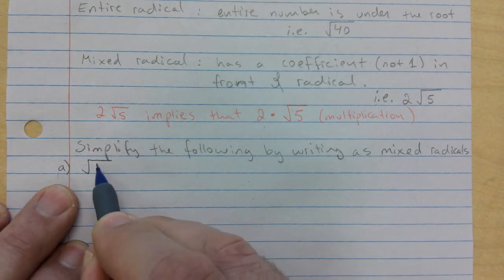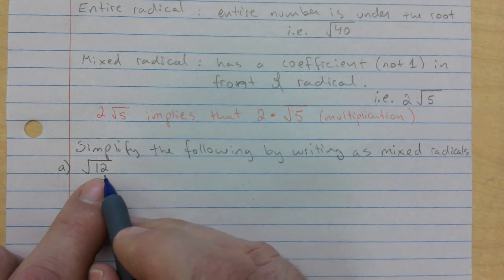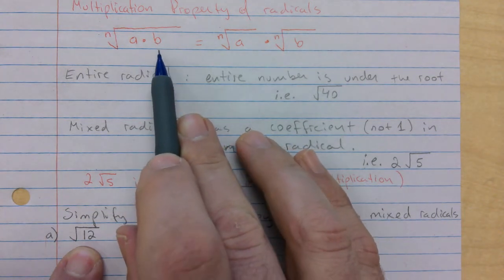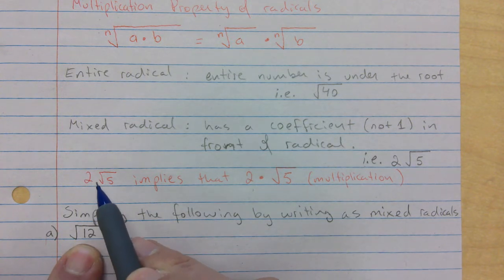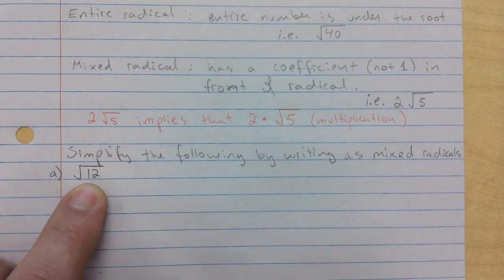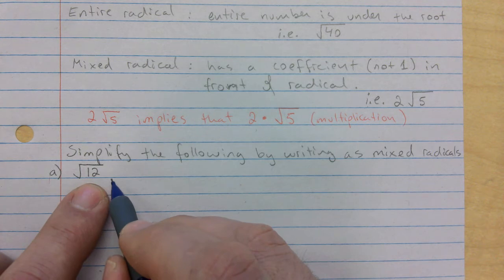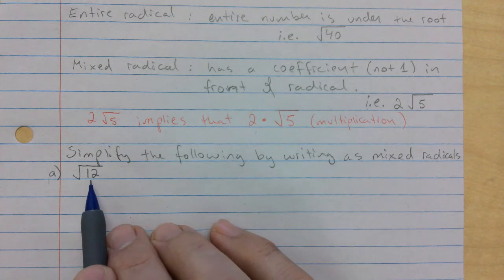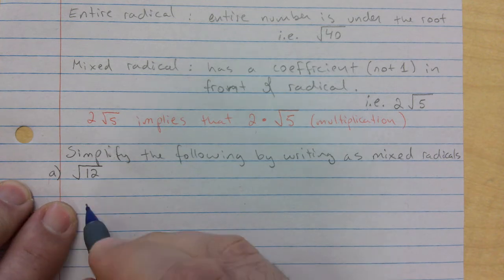So let's say you have the square root of 12. What we want to do is try to break this apart. We're going to use this property up here to simplify that, and maybe at the end you will have a whole number up front. In this case we're talking about a square root. So remember that in order to cancel out a square root, you would want to write the prime factors to the power of 2. So why don't we do that here quickly?